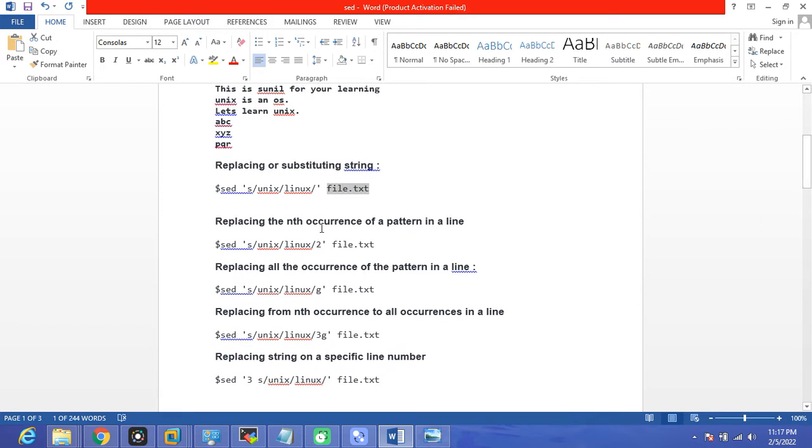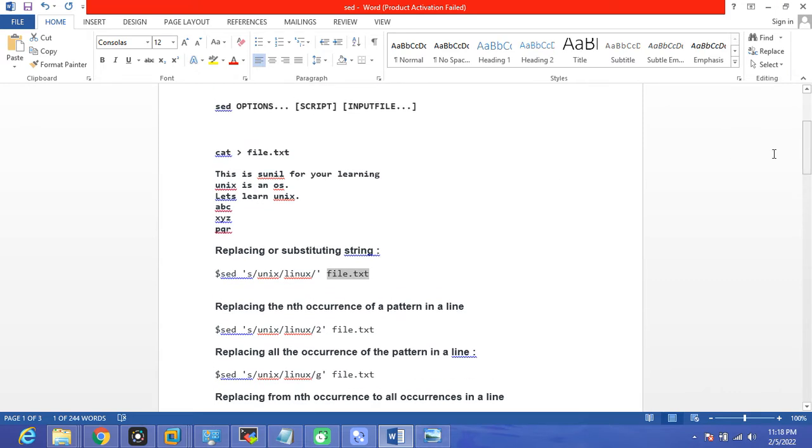Next, replacing the nth occurrence of a pattern in a line. I want to find the second occurrence in the file which contains Unix and replace it with Linux. Second occurrence means, if I see here, this is the first occurrence and this is the second occurrence, right?